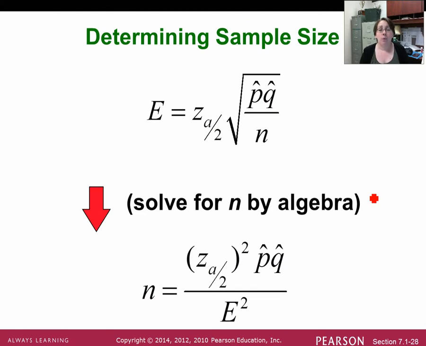Here's what happens. We take our error formula you see at the top that we use to build our confidence interval and solve for n using algebra. So they divide by the z, they square, then they flip stuff over, and then you don't have to do the algebra. The formula is there. It will be on your formula sheet as well. That formula is solved for n. N is the number you need in your sample. It's based on z, which is your confidence level that you want. How confident do you want to be in your point estimate? It's based on your sample p hat and sample q hat, and it's based on your error size.